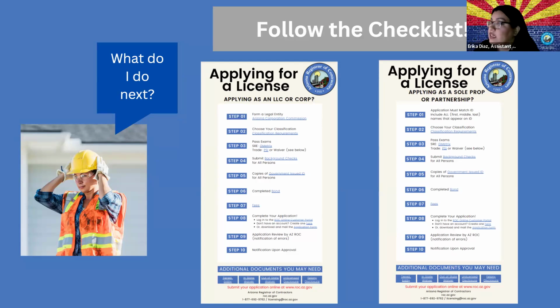Once you have all those items, you are ready to submit your application to us. Again, using this checklist is going to be your best friend in this entire process. It helps you make sure that no step is missed. It helps you go through the flow and make sure that all items are completed before you start the application process. This is why completing the application is one of the last steps. Without those other steps done, you will not be able to complete the application and move forward with being licensed.